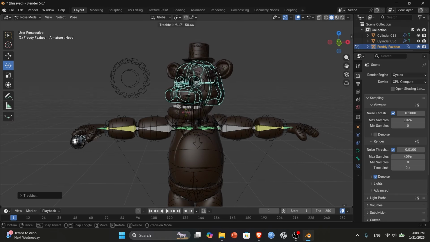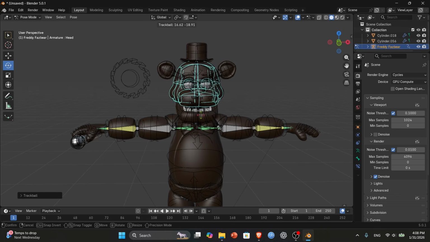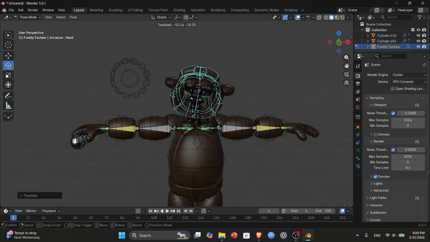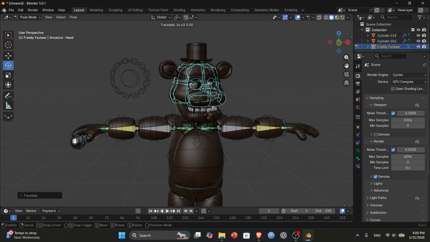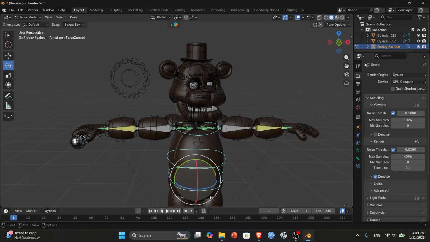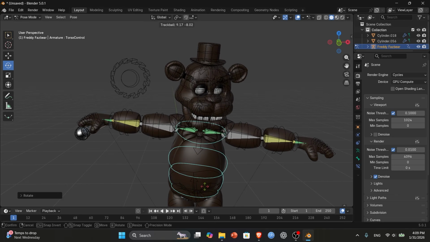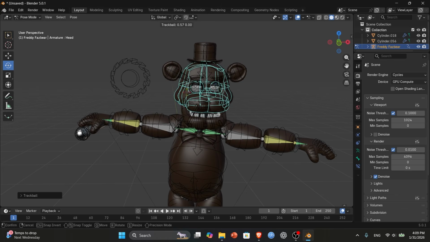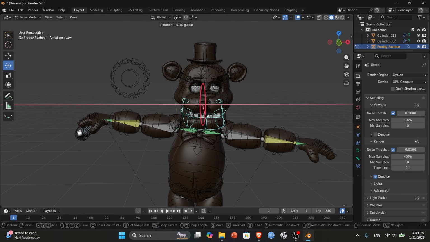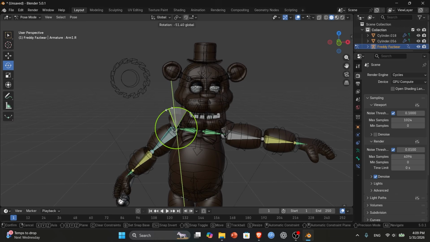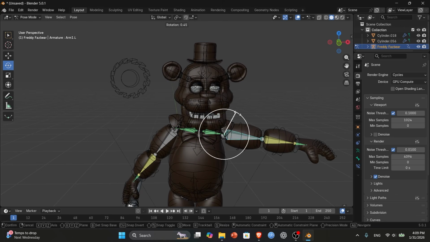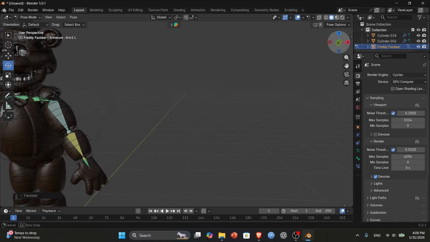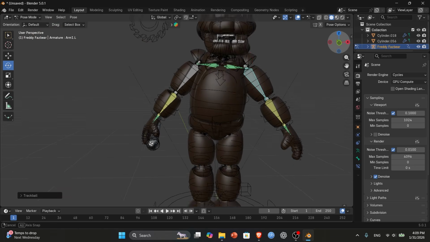Maybe it will be something new for you. It is unique, controlling not like in Source Filmmaker, but as time passes you will get used to it. Let's move our head, our jaw, hands. I don't want to make something very good.